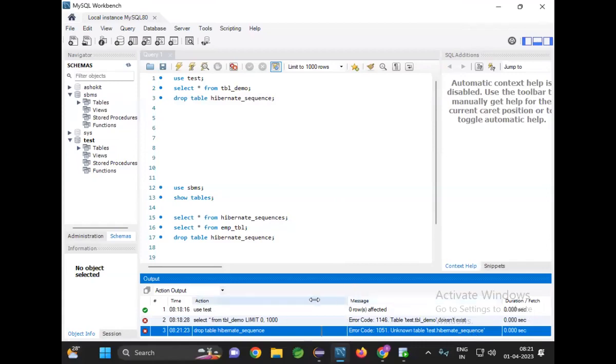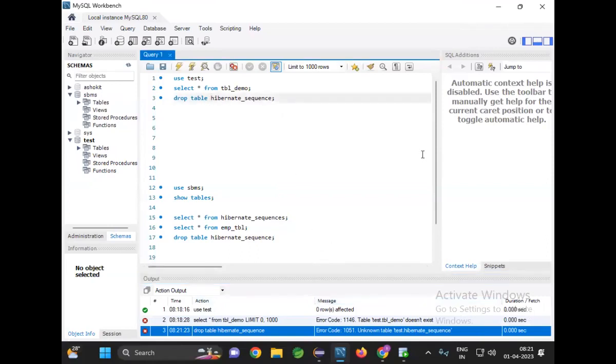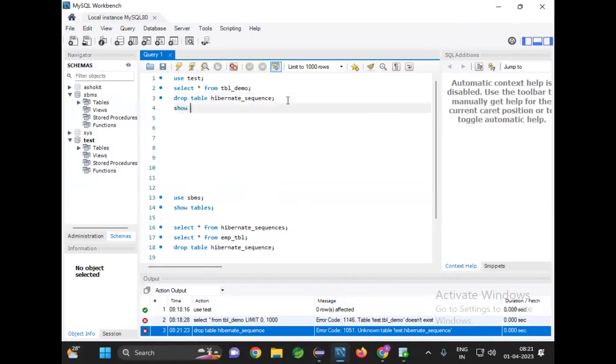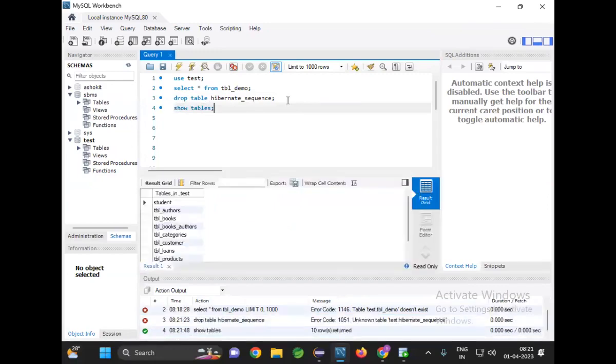I'll show you now. Unknown table. Show tables. So I have no table called Hibernate_sequence. Okay, no problem. Let me create.